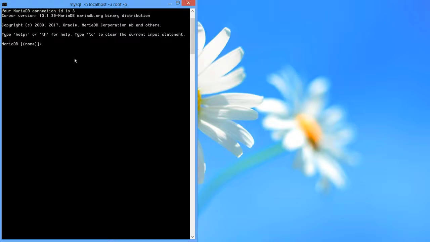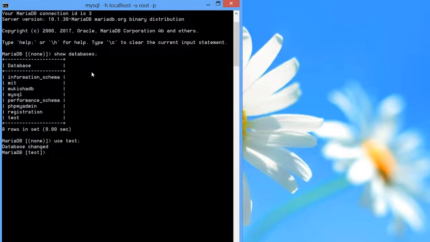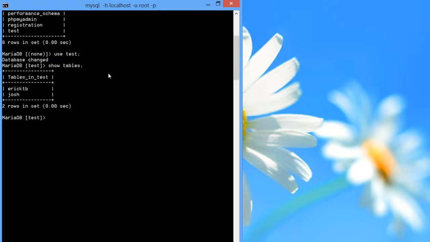Now here I'm mainly going to use a database. I'm going to show all the databases present, then we pick one of the databases and use it. You can see those are the databases you have. I'm just going to use the one called test in this case. Now inside test, let us see how many tables we have within that database. We have 2 tables. Now I'm going to use only one table in there.